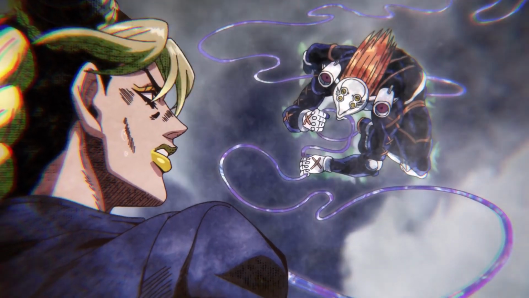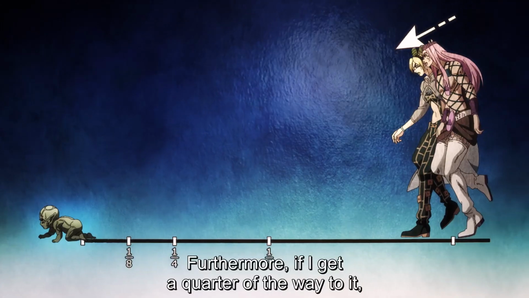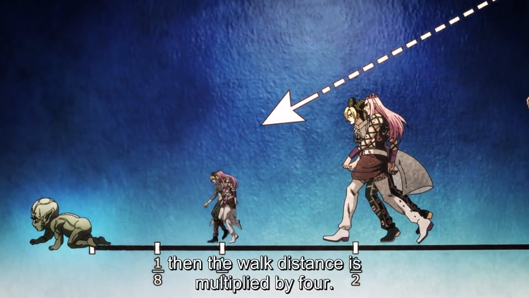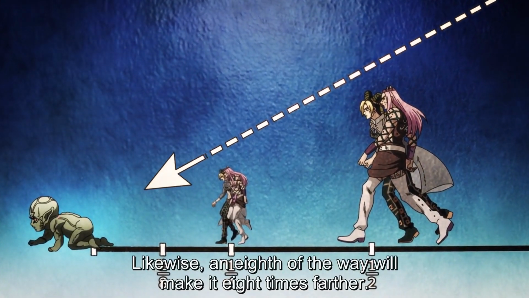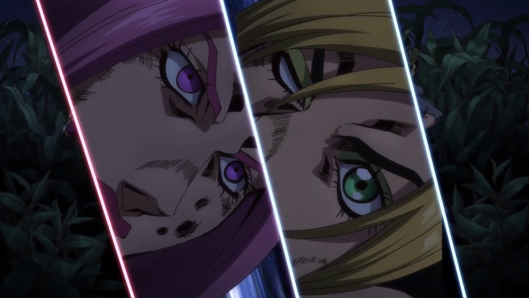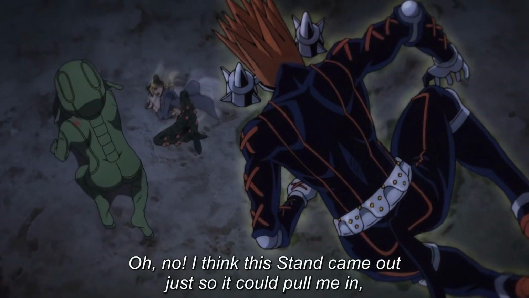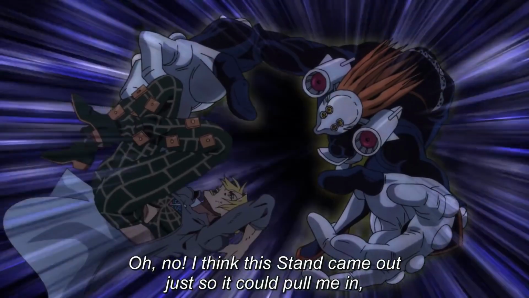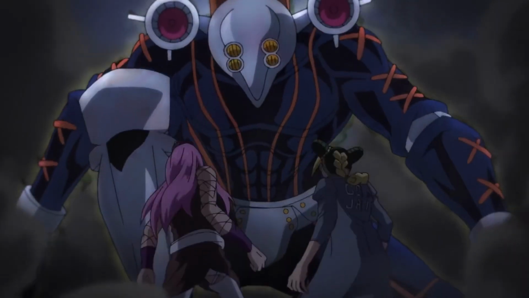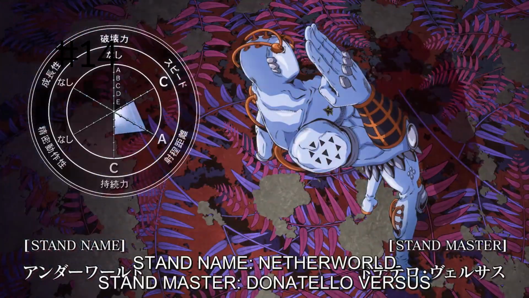Green Green Grass of Home is the Green Baby's stand, and it is able to shrink his enemies indefinitely. This is relative to the distance between the baby and his enemies. The closer you get to the baby, the smaller you get. It's hard to rank this stand, because while there isn't a weakness to its power, defensively it directly competes with Gold Experience Requiem, but this ability is quite easily avoidable. Green Green Grass of Home isn't the strongest stand, but it also isn't the weakest, so it's fair to put it somewhere in the middle.